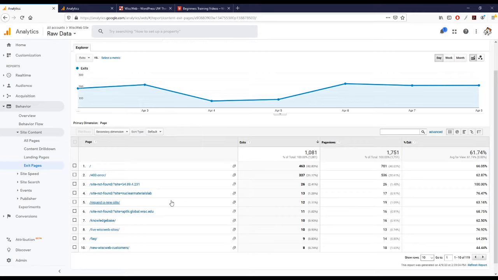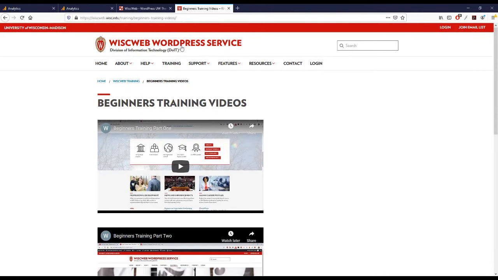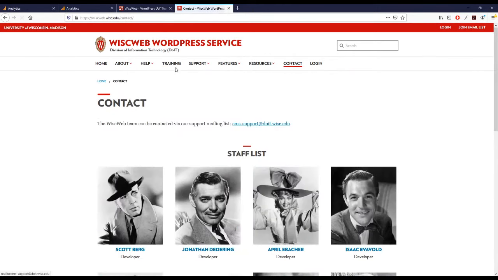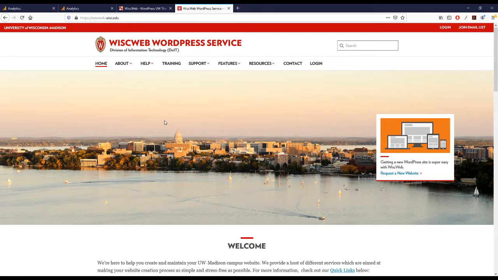So Linda, your question: how does bounce rate differ from exit page? Exit page just tells you where in your site they're leaving from. Bounce rate tells you whether or not they've done anything on that particular page. So again, if they land on my homepage and they do nothing, the bounce rate is that they've left and did nothing else within the site. But if I go to training and then I go to contact and then I come back here and then I leave, that's an exit rate.